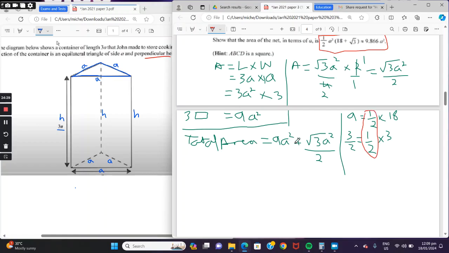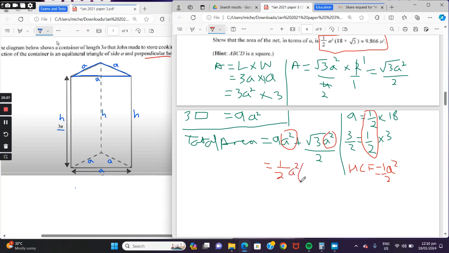I still need to find the letter part. Both of them have a squared, so the a squared will be a common factor. So the HCF in this factorization will be, oh gosh, a half a squared. A half a squared. So you can put a half a squared in the front, and then you open brackets.